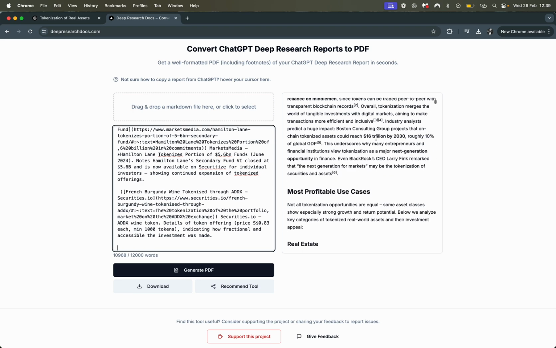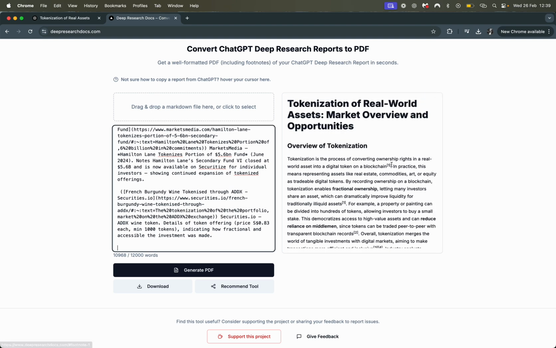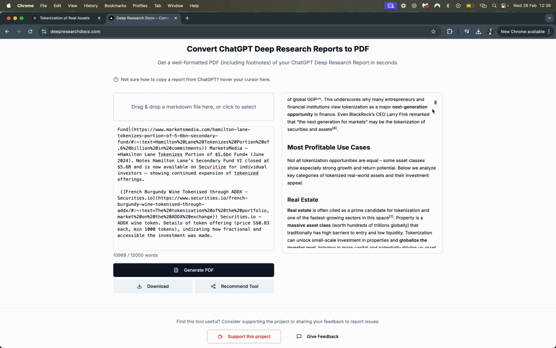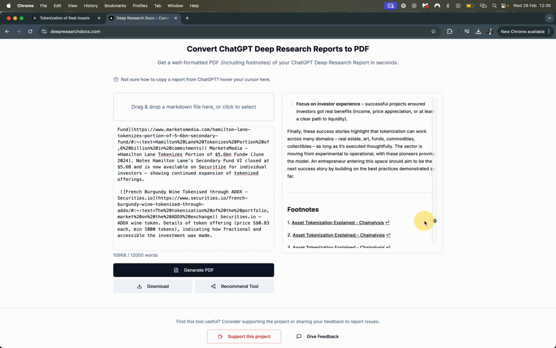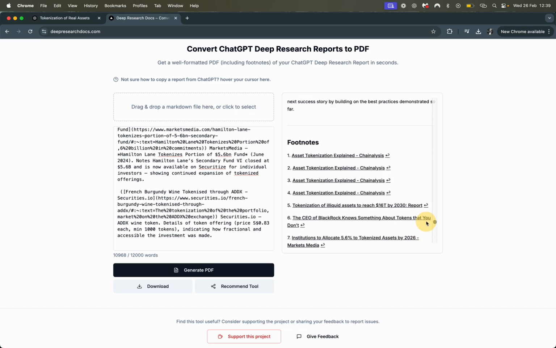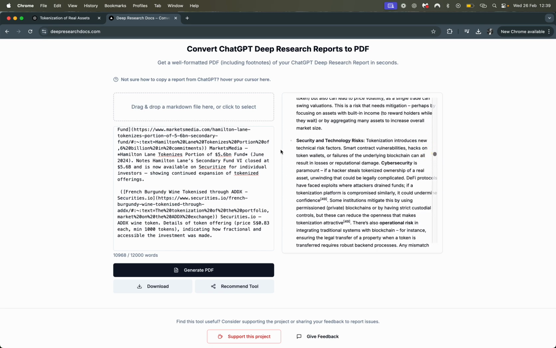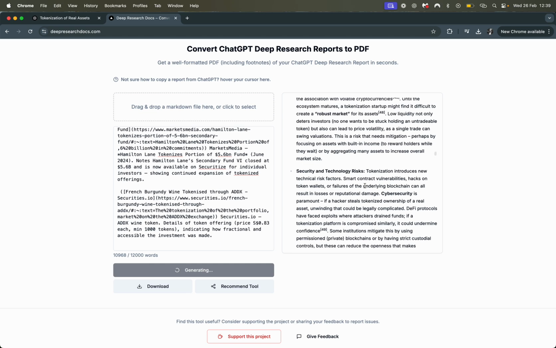This is a preview on the right. You can see the format, it's a lot cleaner. We have more professional references to footnotes, and then you get a new footnote section that's a lot cleaner than the original one. So that's it basically. And then once you've put it in here, just click generate PDF, and then you should in a couple of seconds get the new PDF that you can use.